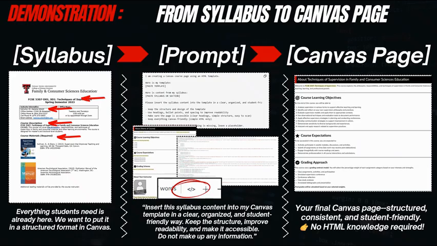We're going to take that information from the syllabus. We're going to take the HTML code from the template, and we're going to have ChatGPT extract that and create that code for us so that it becomes like what you actually see on your right. It pulls all of the information from the syllabus and turns it into all of the information that the students will need to know about your class without you having to copy and paste different sections of text from your syllabus. So you already have the content. This just helps you organize it quickly.